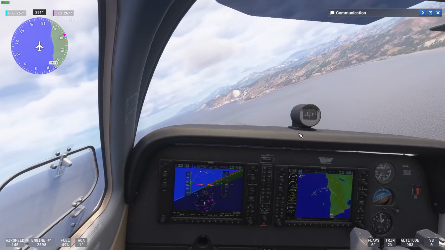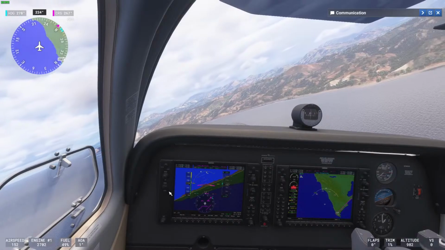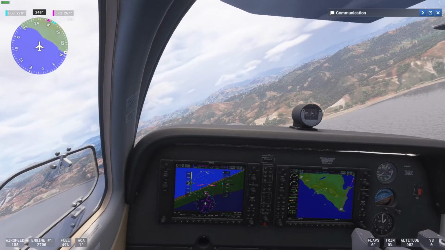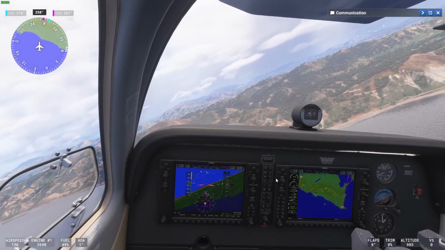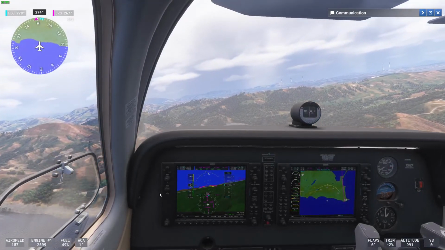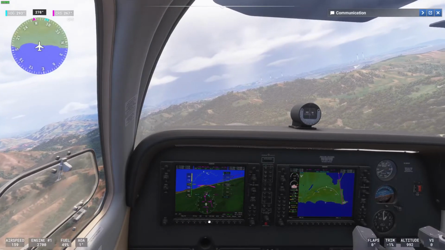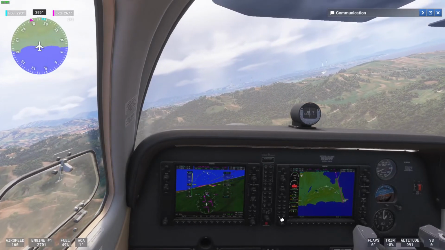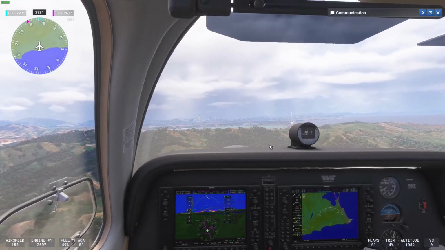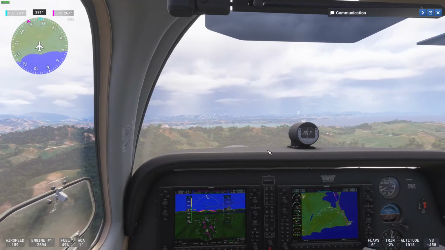So we're going to turn our heading here over to the right. Probably go a little bit more here because we're going to have to overshoot it a little bit. We're going to have to go even a little more here. And then we're going to increase our elevation just a touch. There we go. Everything's looking good. We're going to turn our throttle down just a touch.